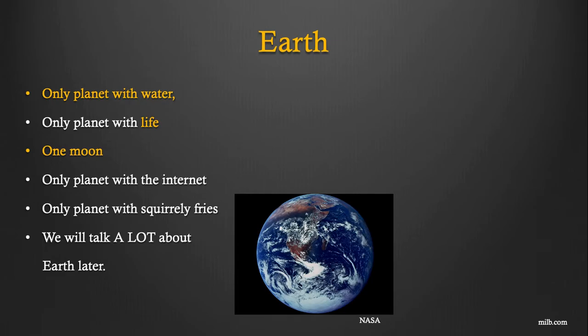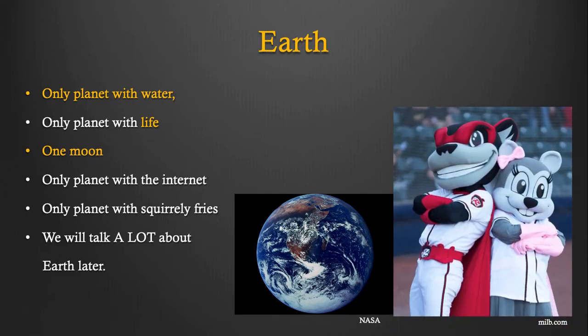We live on Earth. Earth is the only planet with life and the only planet with water, and it has one moon that you should be familiar with. We're going to talk a lot about Earth this year, so we don't spend a lot of time talking about Earth during the study of astronomy and the solar system. But Earth is the only planet with the internet, and the only planet with squirrely fries.